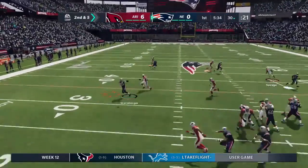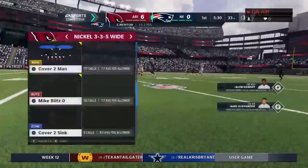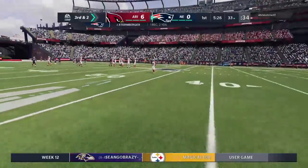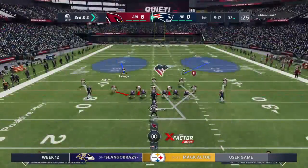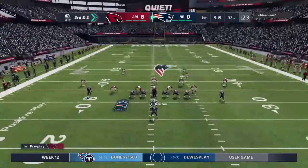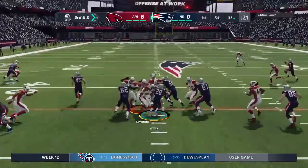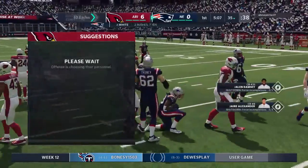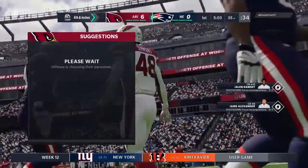A shotgun snap for Newton. Making the catch is Sternberger. That throw good for only a couple. It brings up 3rd down. We'll see what kind of mindset they have here offensively after giving up the touchdown on the opening drive. And based on our time with them prior to this game, I feel like they've got a good mindset going in. In fact, the discussion that we had with the coaching staff was, we may give up some points in this game, so our offense has to be ready each and every time to either equal or try and get us ahead and try and keep us ahead.